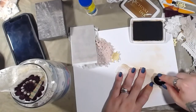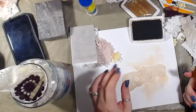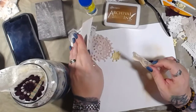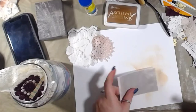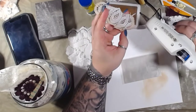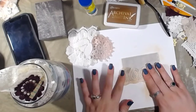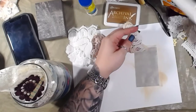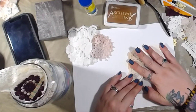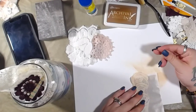And I actually like archival ink. I have a decent stash of it. This was the first ink that I really spent any money on, was the archival inks. Now, of course, I would get whatever they had at Target, Dollar Spot, or what have you. Because just like everyone else, if I can get it cheaper, I will. But ink is one of the things that I have found, especially depending on what your goal is with it, like what you want it to be doing, and for what I want it to be doing, I really do recommend spending the money and getting the archival ink. Because sometimes I like it to change colors, but sometimes I just want it to be the color that I want it to be, you know?